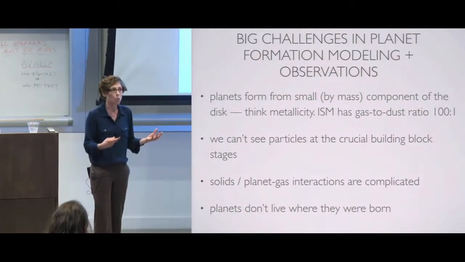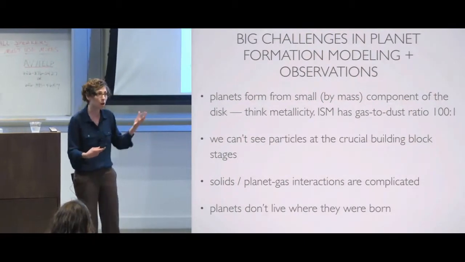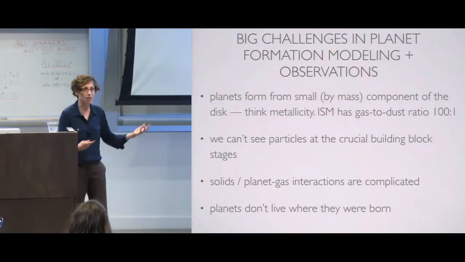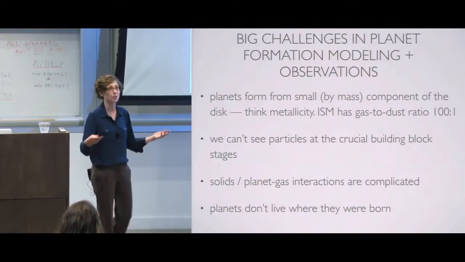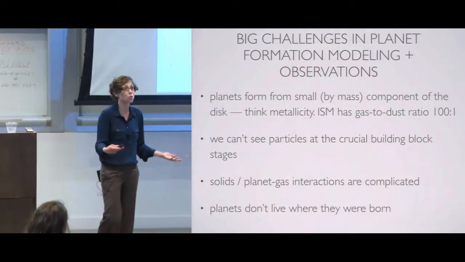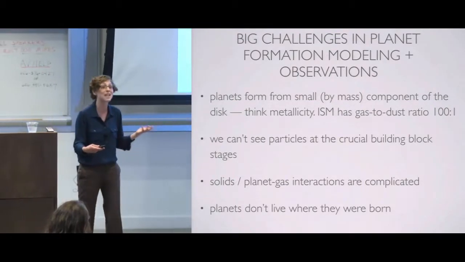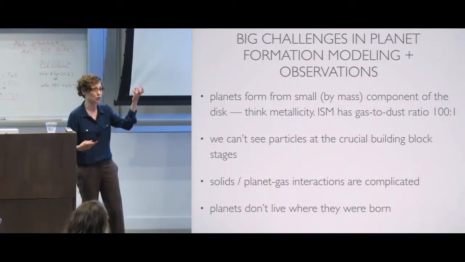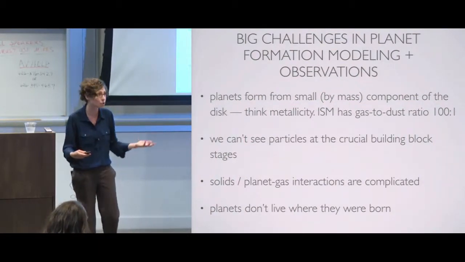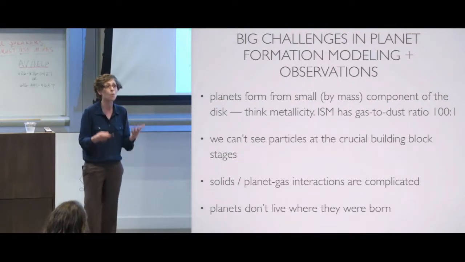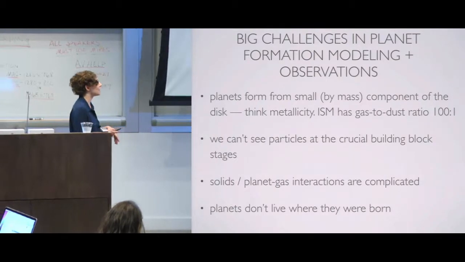More importantly, we can't actually directly observe the particles at some of the most crucial stages of planet formation. Recall that particles emit most efficiently at their own wavelengths when we're talking about cold things. So micron-sized grains emit in micron wavelengths, millimeter and centimeter emit in millimeter and centimeter wavelengths. And if you wanted to observe meter size, 100-meter size bodies, you're kind of out of luck. We just can't do that. And they're tiny, and they're dark, and they don't emit a lot of light. Think about how difficult it is to observe Kuiper Belt objects and asteroids in our own solar system. We just don't have that technology. So we're somewhat limited in what we can directly see.